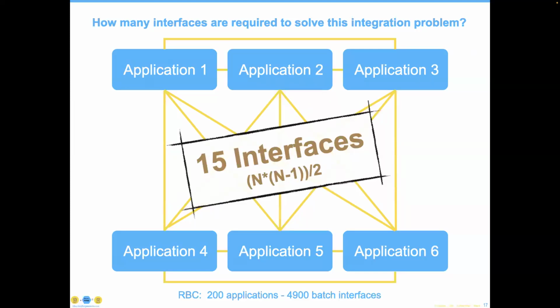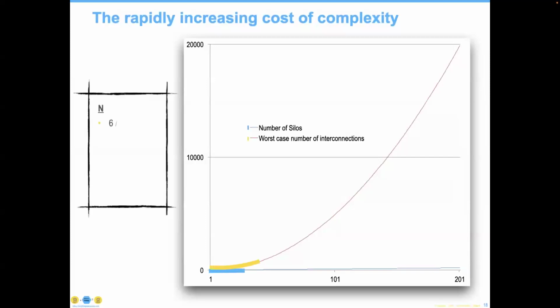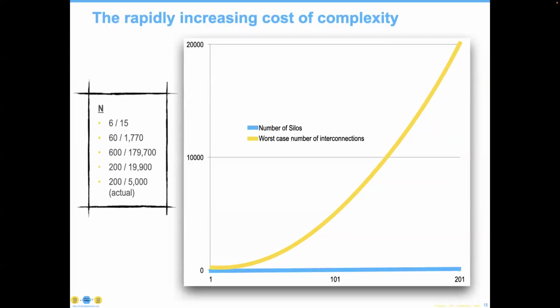Now, one of the groups I worked with, the Royal Bank of Canada, gave me access to its data and told me we could reuse it from several moons back on this. They had about 200 major applications and about 5,000 batch interfaces between them, connectivity. That's what I'm showing you here. So when you look at that, we can look at these numbers here on the left-hand side where I vary n up from 6 to 600. And you can see it's a quite large number. I only graphed it at 200. And the fact that Royal Bank of Canada has 5,000 interfaces at the time means that they are below the theoretical complexity.